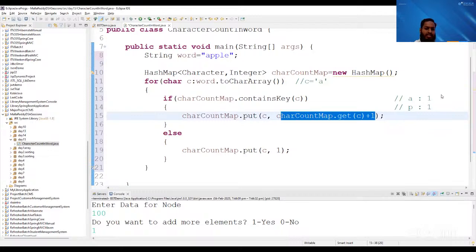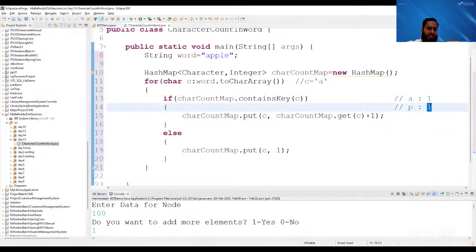So when you enter the same key, it overrides the value. It doesn't make a new key. So the value becomes 2. And similarly, L was not there, so it will go to else and say L 1. And similarly, E also was not there, and it will say 1.